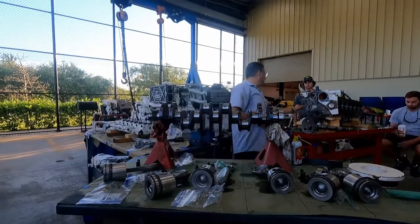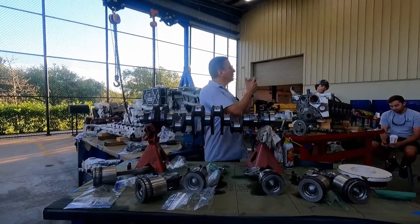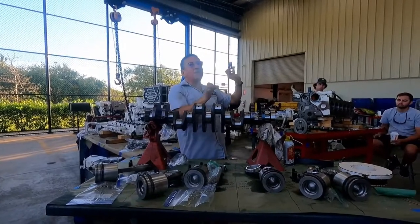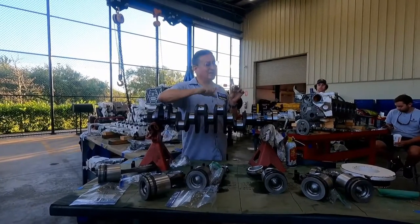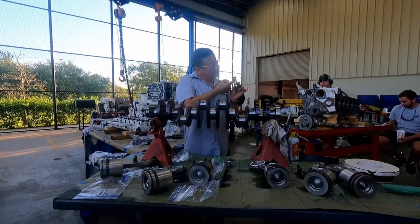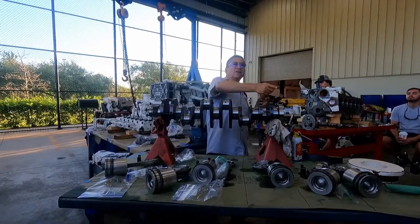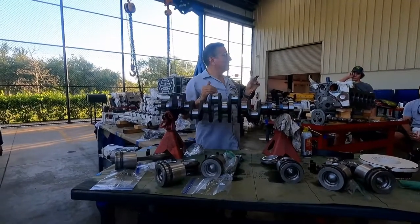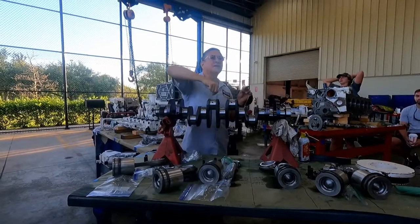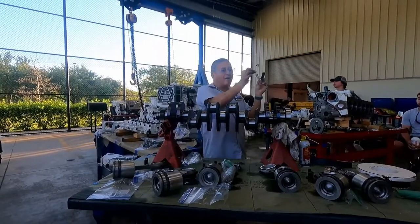Another important thing: all the bearings have holes. Those holes are connected with the holes on the crankshaft. You have one hole connected with the cavities in the block, and another hole connected on the other side. When the oil enters — coming from the oil pump — it enters this group, then enters here, and passes through. The crankshaft is hollow. This creates the film of oil. All those holes are connected; the oil circulates through the holes. It's a wonderful design, connected with the grooves, the cavities in the block, and finally connected with the oil pump.